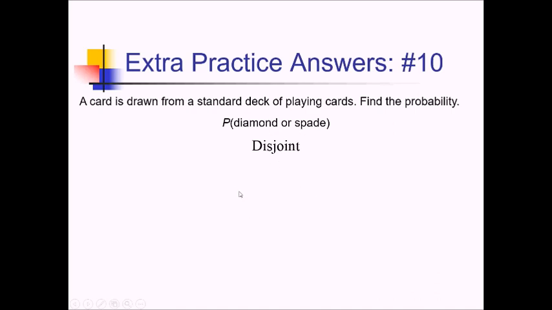All right, so probability now of either of these, the total possibilities, since we have a standard deck, is going to be 52. So that's our denominator. Probability of a diamond, there's 13 of each suit, including the diamonds. So that's 13 over 52. Probability of a spade by itself, that's also 13 over 52, and we're adding these probabilities together. So that's a total then of 26 over 52, which we can reduce to 1/2.